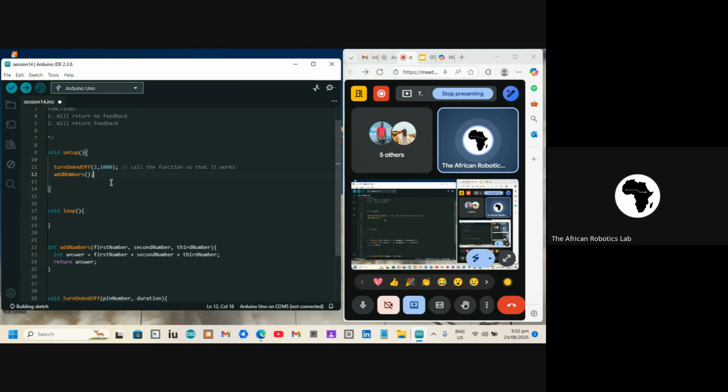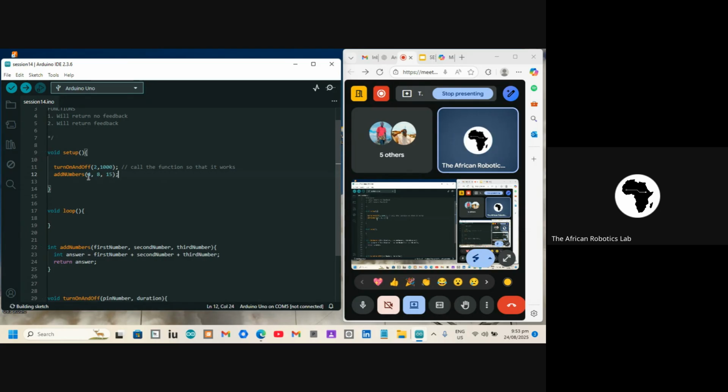We go out and bring our semicolon, and then we come in here and type in the parameters that we want. So we can give our first number. Let's say we want to add 4 to 8, and to another number, let's say 15. So simple.